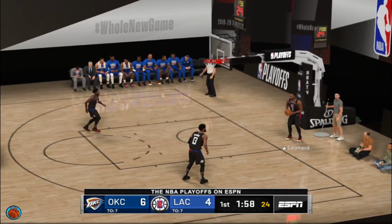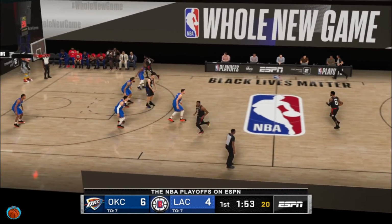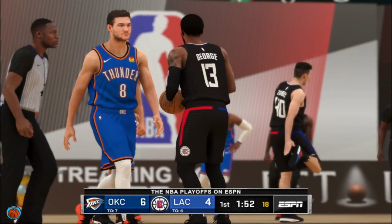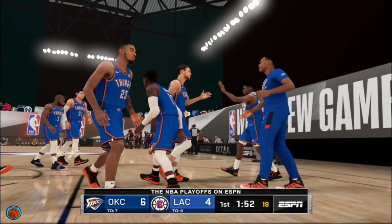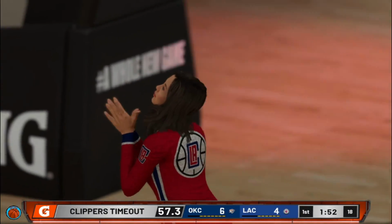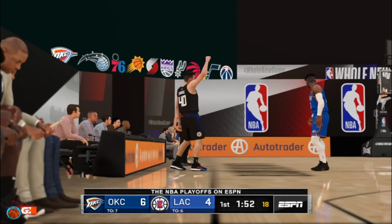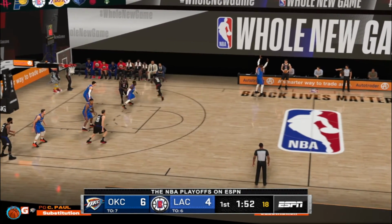Now, Gallinari at that size can do a little bit of everything, and I like to see him dishing the rock. Really, in 2019, an up-and-down year and an almost MVP caliber performance from one Paul George. And there were times when they stood out in the Western Conference as possibly the best team and ended up settling for a 6th seed and an exit in the first round. JaMychal Green, he's checked in for the Clippers. And then for Oklahoma City, Noel's checked in for Adams, and Dennis Schroeder subbed in for Paul.